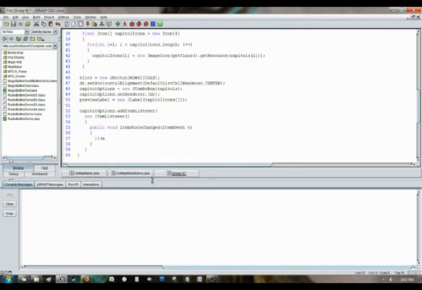If e.getStateChange, if it is equal to, now careful because these double equals, they'll trip you up. So if it's exactly equal to is what that means, I believe. ItemEvent.SELECTED.